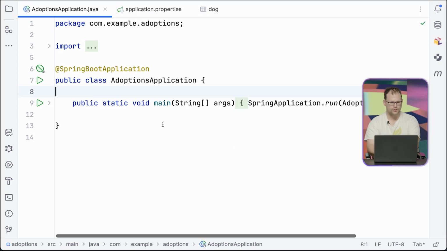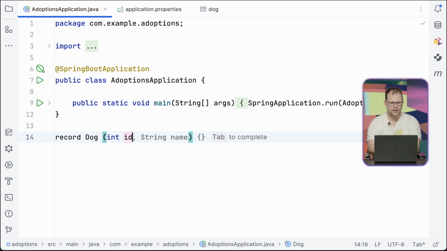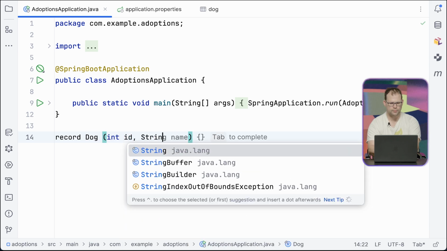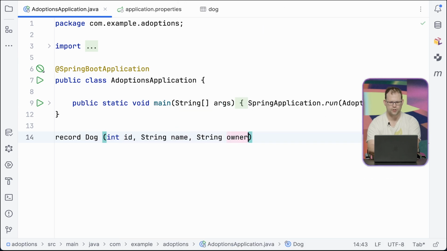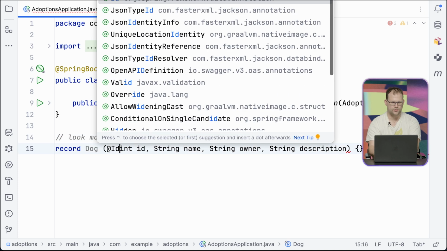So now let's build this. Let's actually talk to it. We're going to talk to the data store. We need some types to represent the type in the database. So I'll create a simple entity here to represent that table: string name, string owner, string description. And I'm going to use Java records here. I love Java records. Huge fan, big fan, right? Very, very nice compared to the status quo.